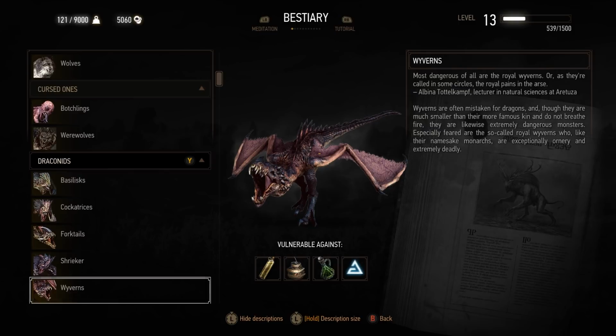Wyverns. The most dangerous of all are the royal wyverns, or, as they're called in some circles, the royal pains in the arse. Albina Totelkampf, lecturer at the Natural Sciences of Aretusa.